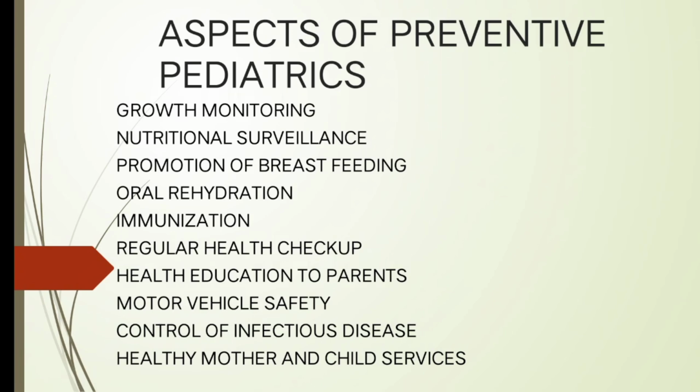So once again we'll see: growth monitoring, nutritional surveillance, promotion of breastfeeding, oral rehydration, immunization, regular health checkups, health education to the parents, and motor vehicle safety, that is, prevention of accidents in children due to their enthusiastic and exploratory behavior. Next, control of infectious diseases by adopting preventive measures, that is, using a mask or using the elbow while sneezing. Then healthy mother and child services, which are being implemented by our government, and many hospitals are also concentrating on mother and child services.